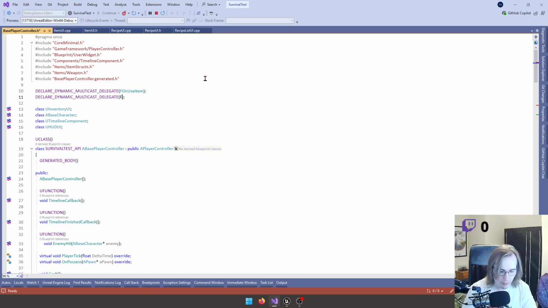So this will be on, hmm, let's say UI changed state. So we're gonna want one of these, which will have one param, and for now it will just be a boolean.